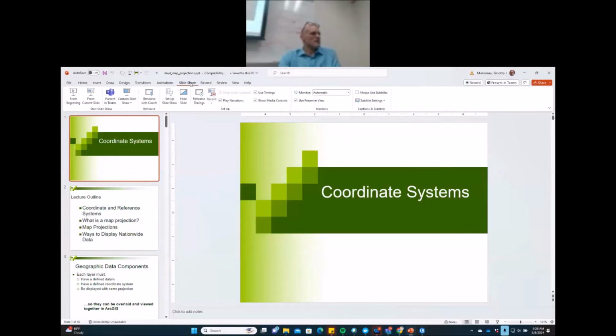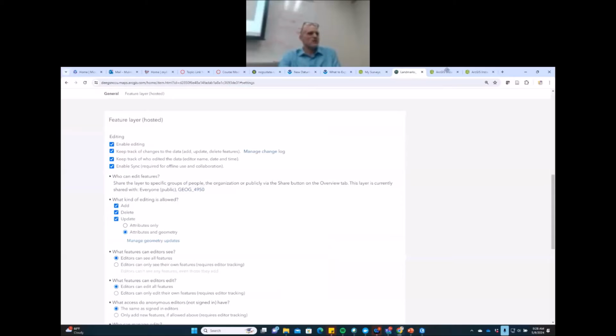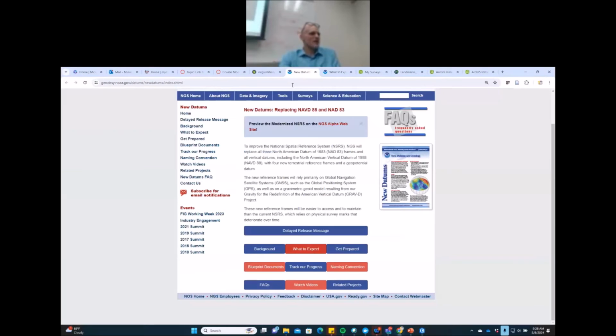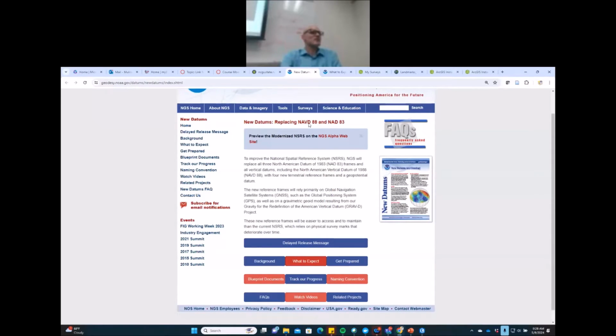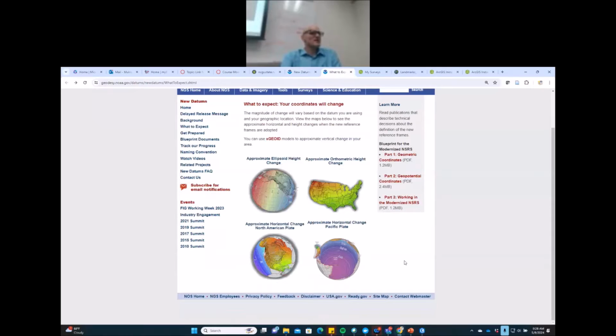So we're going to talk about coordinate systems, making things line up. Believe it or not, the world of projections and coordinate systems is changing to this day. And we have a new geographic coordinate system coming out where, like I said before, the size and the shape of the Earth is changing slightly. I'm not sure when it's going to be integrated into any of these things, but this is run through NOAA, the National Oceanic and Atmospheric Administration.